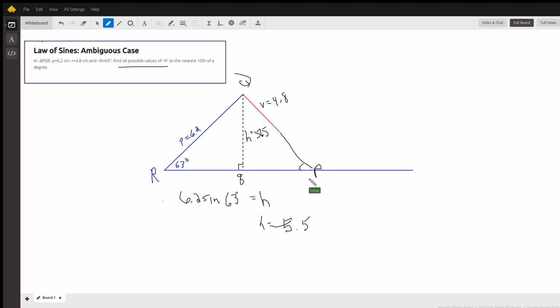But you know what? If you picture rotating that hinge side this way, if it's not bigger than the 6.2 but it's greater than 5.5, you'd have a second triangle. And now you'd have to solve this little triangle on the right. This would also be angle P. I'll call this Q sub 1 and this Q sub 2. Okay, but in this case, no triangle at all.